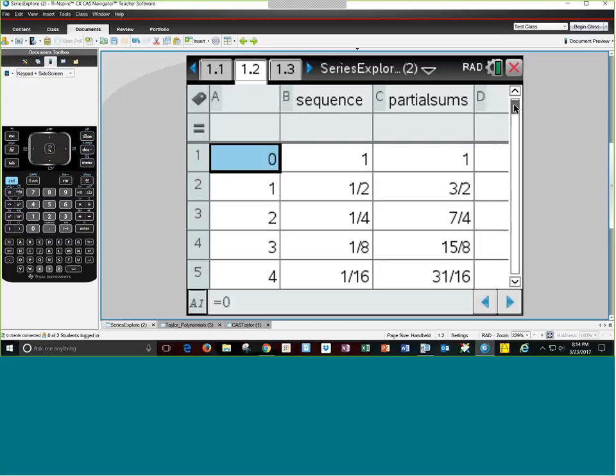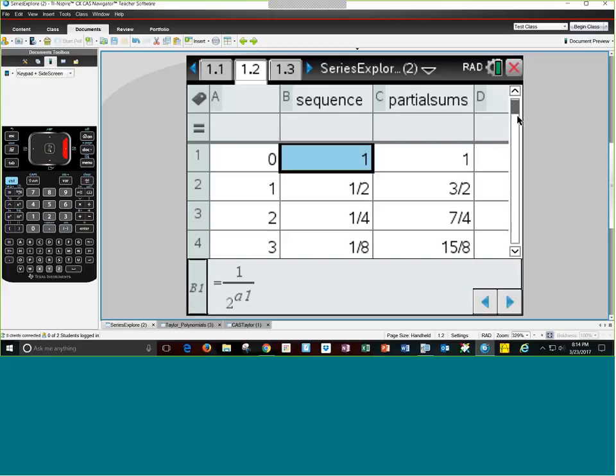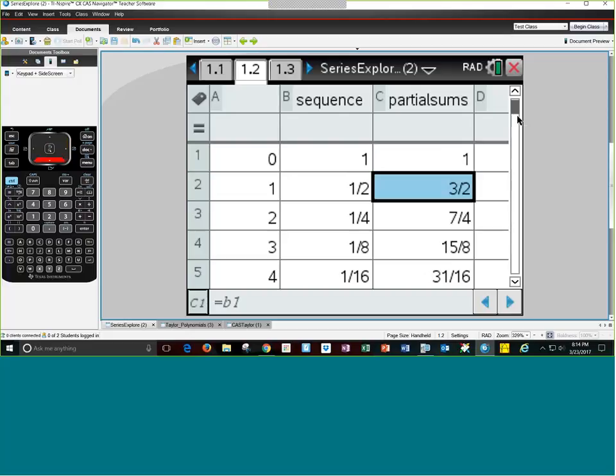The partial sums constitute a new sequence. So the sequence of partial sums is what we're examining in column C, and that is basically a cumulative sum of the items in column B. So we have 1, then 1 plus 1/2, then 1 plus 1/2 plus 1/4, 1 plus 1/2 plus 1/4 plus 1/8, and so on. And then what we're looking at is, does that new sequence of partial sums have a limit? And if it does, we call that the sum of the series. So I think that spreadsheet is a very nice way to get a sense of that distinction between the sequence and the partial sums.